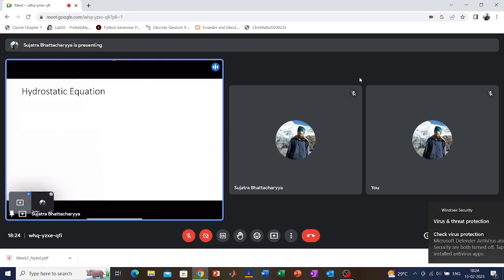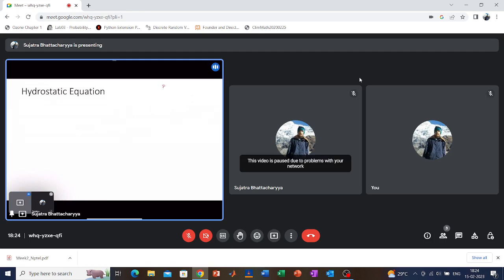Next is the hydrostatic equation. Why am I coming to the hydrostatic equation, although it is covered in week 3? It is to derive what we have seen in week 2, that the pressure varies with altitude. This variation is Pz equals P naught e to the power minus Z by H. You have seen this kind of formula, and you might be using it in assignment 3. I want to derive this formula. Actually this formula comes from a particular approximation that I will show you.